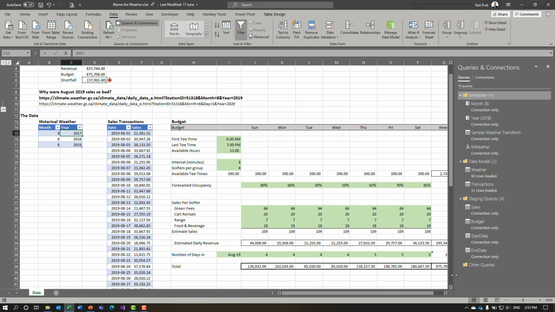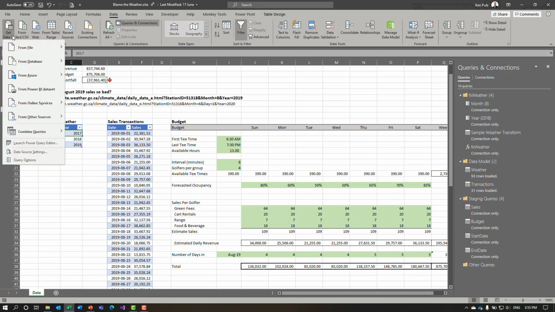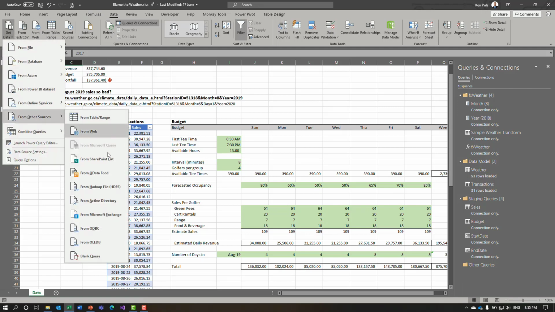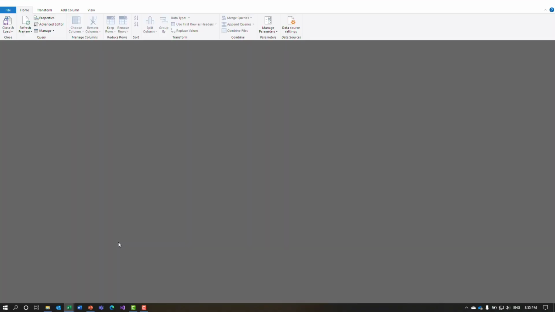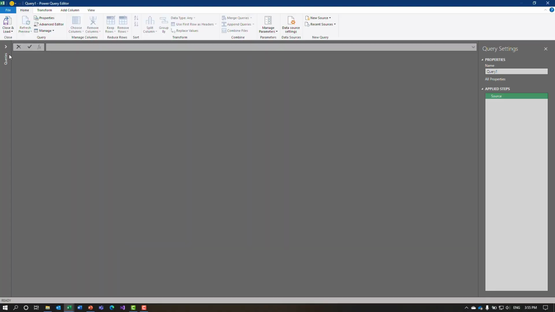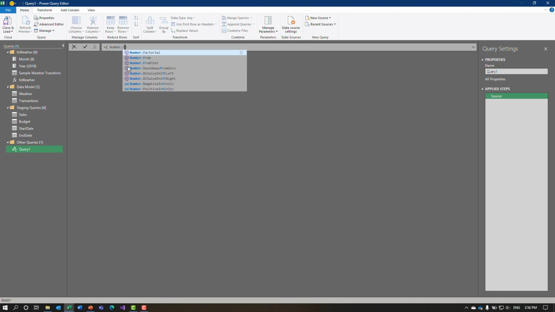Now, here's how this is going to work. I'm going to right click. Actually, I'm not going to do that. I'll come back up to the ribbon here, up in the top. We'll go to get data from other sources, blank query. This will create us a new blank query where we're going to type in the magic pattern that we need to do in order to build a calendar table. And that magic pattern is this: equals curly brace, Number.From, put in a space there.